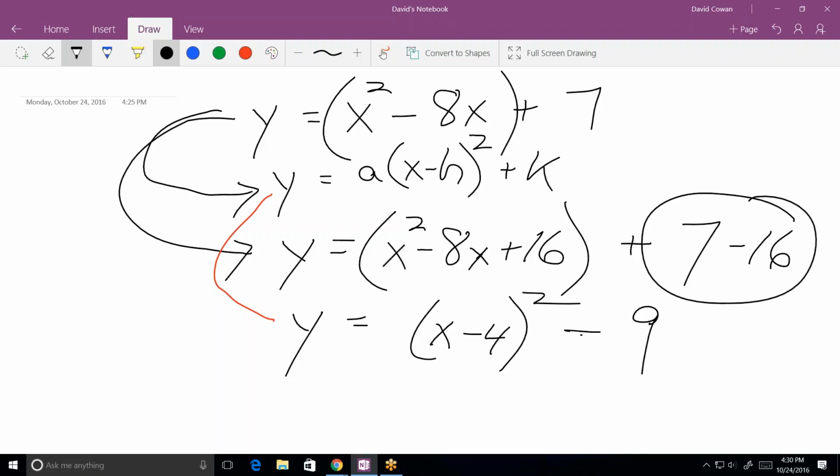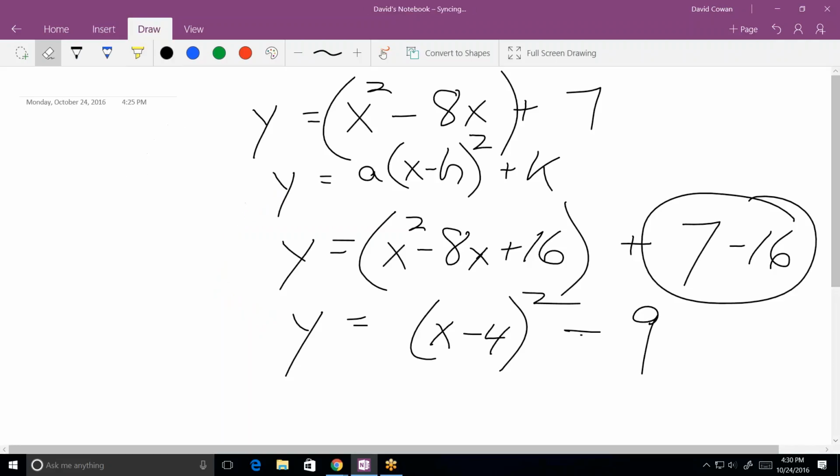What exactly did they want here? Just to put it in vertex format, and then also to find the solutions. That's a bit nebulous of a question. The solutions to what? It just said put the quadratic in vertex form and solve. Well, we put it in vertex form, but any time you have one equation and two variables, you can't solve it.